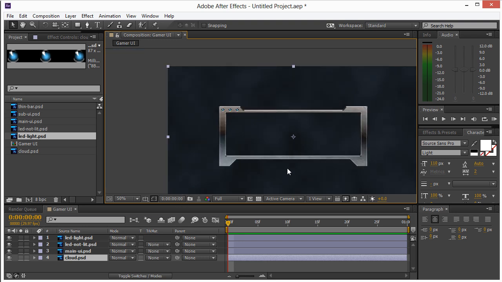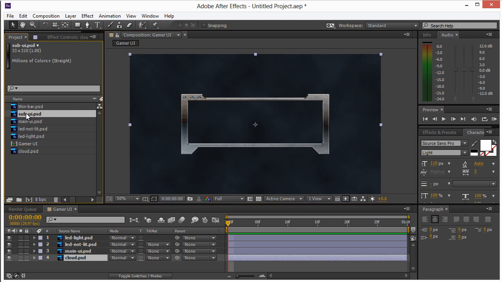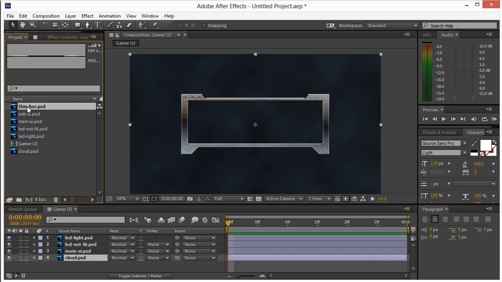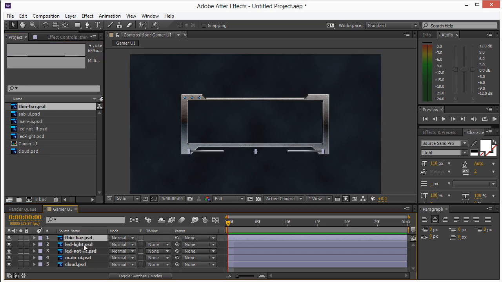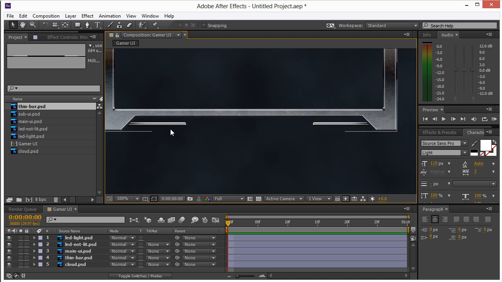So now what we want to do is build out the next piece. So what would come after that? Well, maybe the things on the side or down here. So let's just focus on those. And thin bar, yeah, there it is. And we want to get this placed. Those will be underneath the main UI. All right, I think that looks good. All right, so what else? Yeah, we will manually create that little thin line down here. So let's zoom up to 100%, space and left click to get this in view.